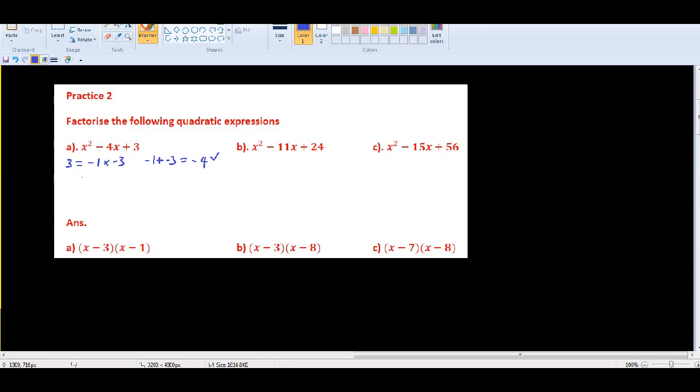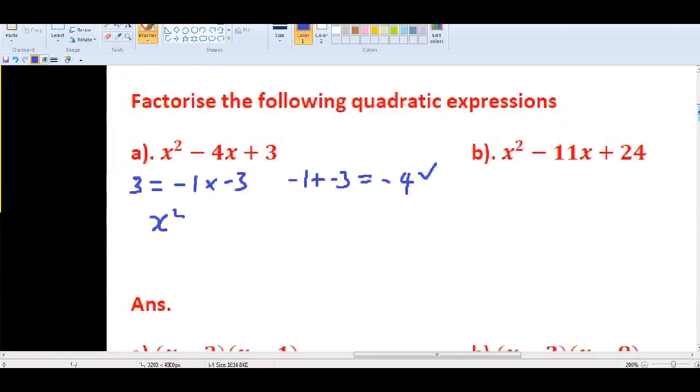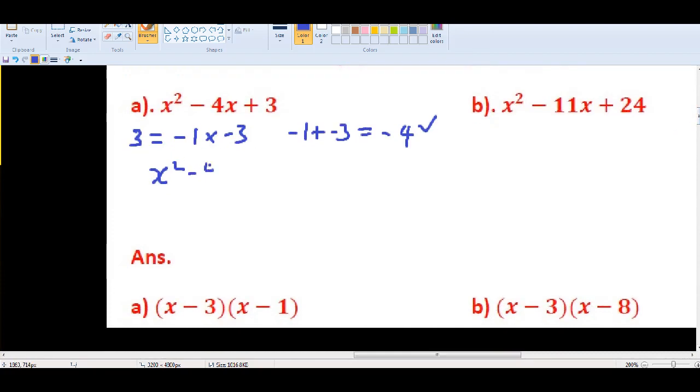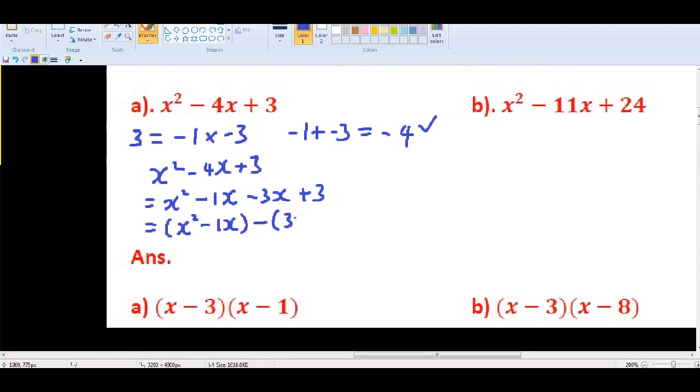We need to separate that. Or possibly it would be too small, I need to amplify this a little bit. So here's the question. The two special numbers, minus 1 and minus 3. So let's separate minus 4x into minus 1x and minus 3x plus 3. Then we need to group them. How can we group them? The first pair is one group. The second pair, I'm going to leave that minus sign outside.